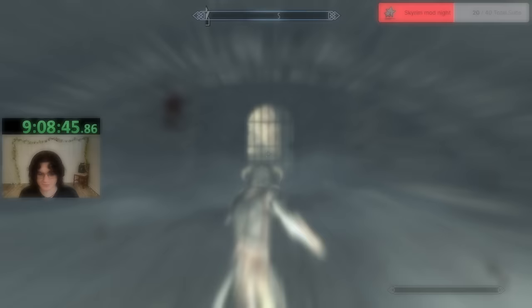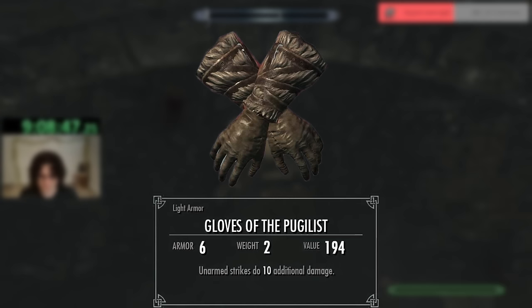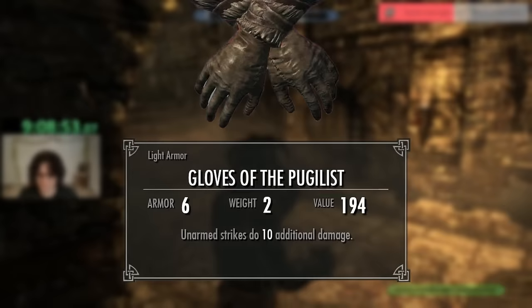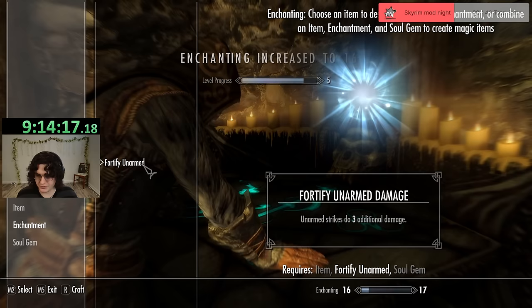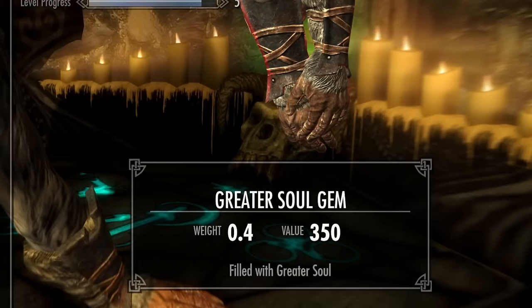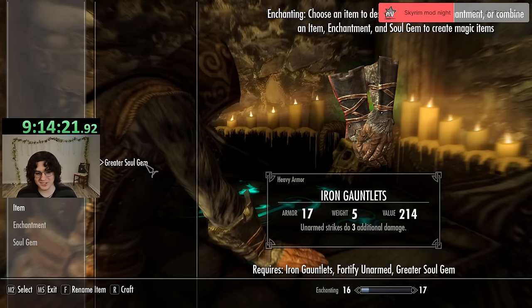The Gloves of the Pugilist are unique in being the only item in the game that has a bonus unarmed damage enchantment. The problem for us, though, is that it's light armor, meaning that wearing them would actually reduce our damage output. Interestingly enough though, the gloves are one of the few unique items that can actually be disenchanted, and after doing so, we give our iron gauntlets an extra 3 damage. Well, 3 is better than 0, so we go ahead and slap the enchantment on.